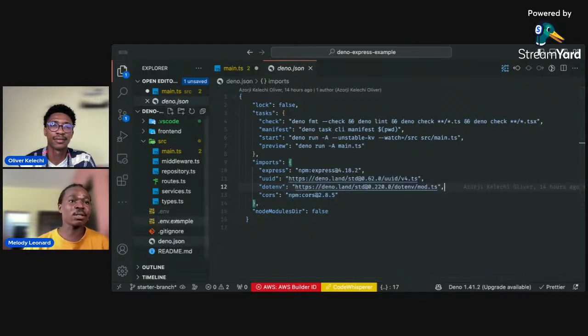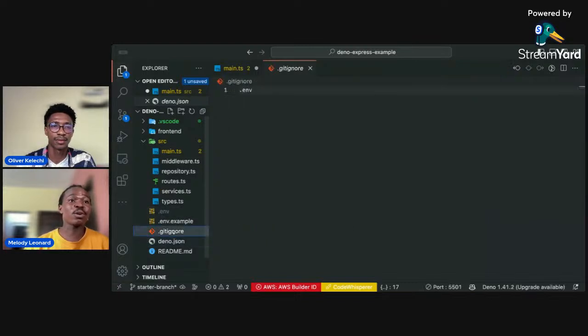Deno allows all that, and you can look at the documentation for that. So Clay should link the documentation for you if you want to have a look. And so we have the JSON, we have the .gitignore, which is literally just ignoring the .env. And in your .env, we just have a port that states the port we want to run this on.